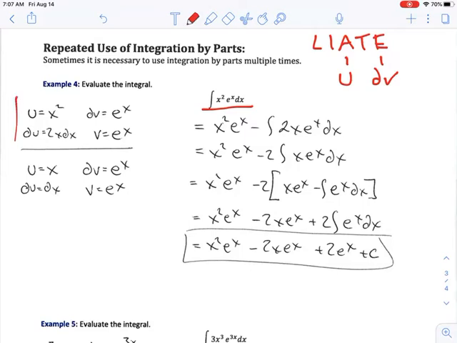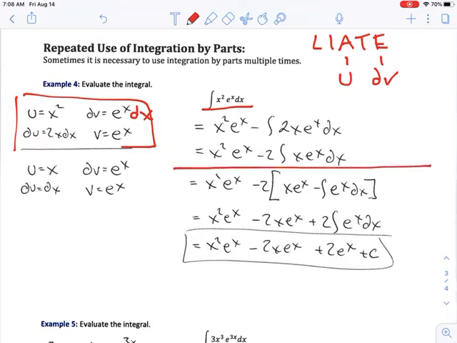So over here, I have identified u as being x squared. The derivative of that is 2x. dv then is e to the x dx, and forgive me, I forgot to put the dx on there. The antiderivative of that is e to the x. All right, so then this part right here goes with this. So we put that into the formula.